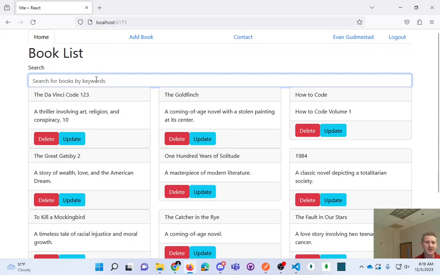I guess you could look at Amazon.com and look at all the different ways you could search by keywords. But when you're searching by keywords, it's safe. You don't want to do this on a keystroke. You would probably want to do this on a button click, right? So let's just add a button.